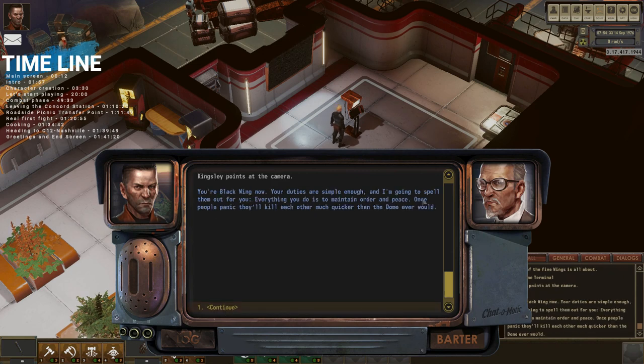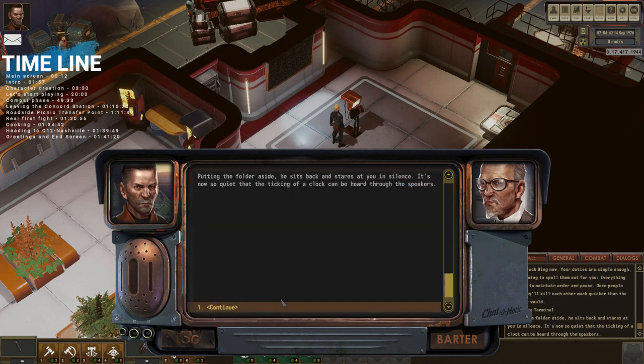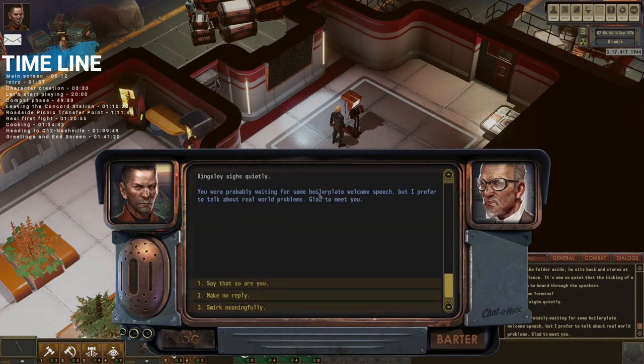Your duties are simple enough, and I'm going to spell them out for you. Everything you do is to maintain order and peace. Once people panic, they kill each other much quicker than the dome ever would. Someone welcomes me, but I prefer to talk about real world problems. Glad to meet you.